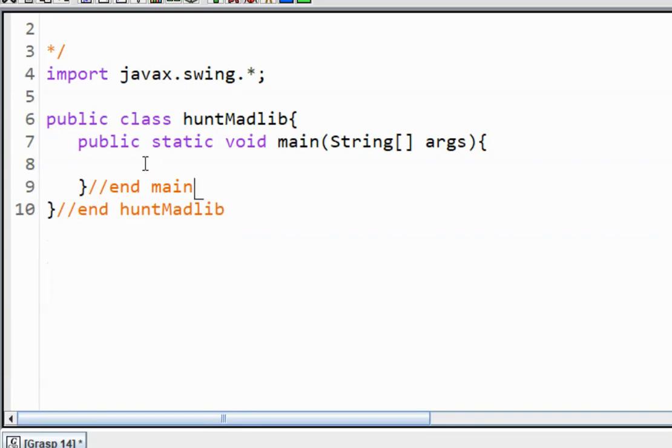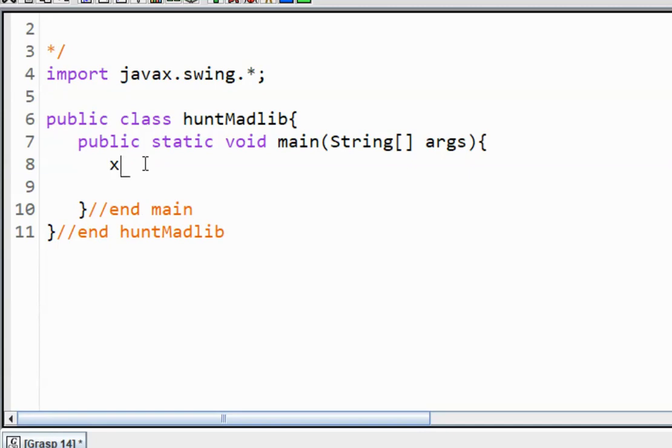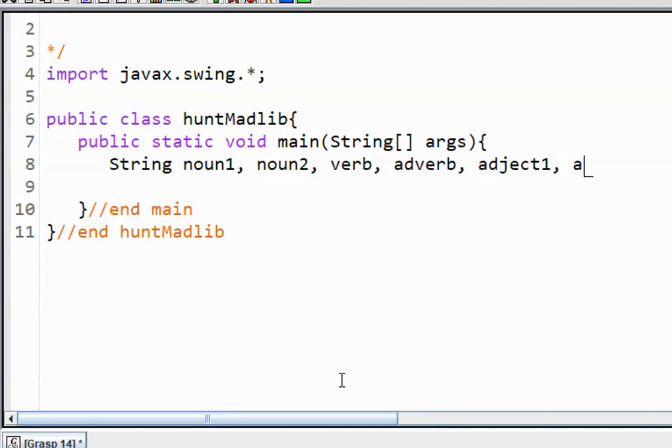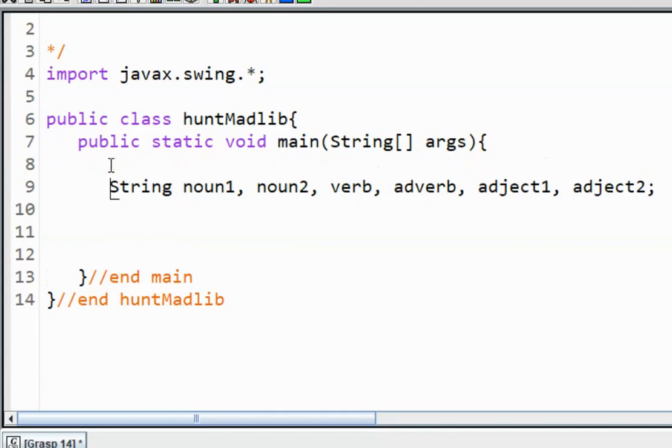So I wrote my story. And for my story, I know I'm going to need some input. The input that I'm going to be asking the user to enter is for noun1, noun2, because I have 2 nouns in my story, a verb, an adverb1, adverb2, and then an adjective1 and adjective2. I'm just going to call those adject1 and adject2. Those are all the variables I need for my whole story. So that's the first thing I would do, is set up the variables that I need.